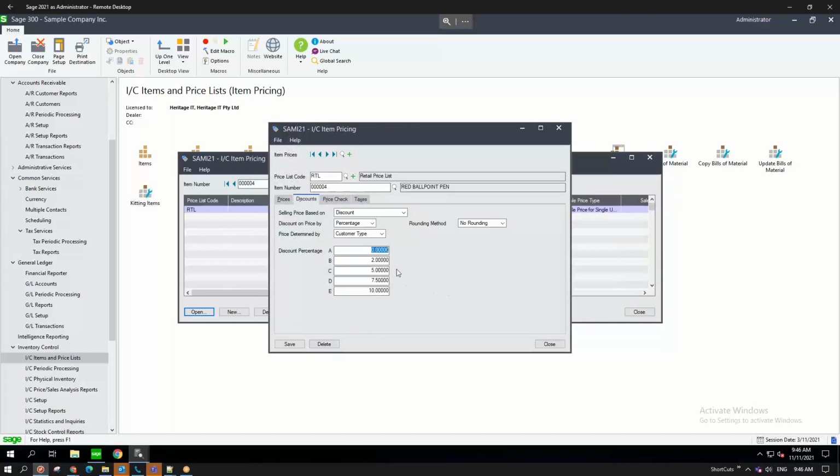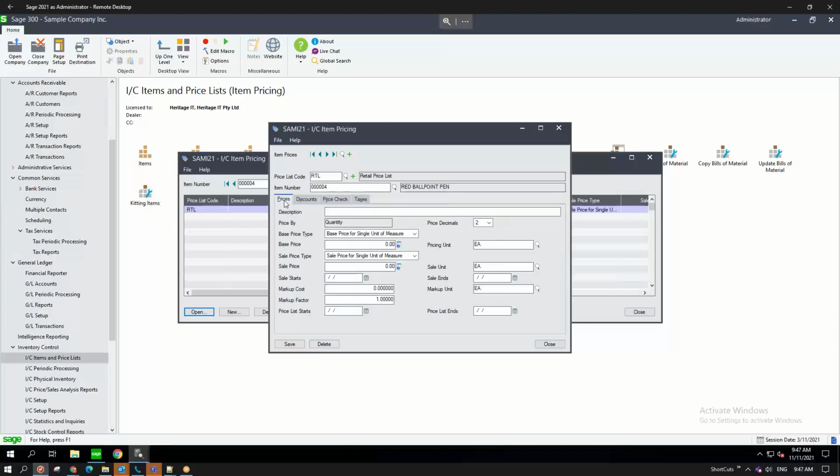Well, in fact, this is sort of the default system, but the A-level customer is set to get no discount. In other words, they're just a base level customer, but you could set that to be 10% or whatever, and you can see A, B, C, D, E. And the base price up here comes from here where you're setting a base price. Now this item hasn't been established with a price. You'll also notice here you can do sale pricing.